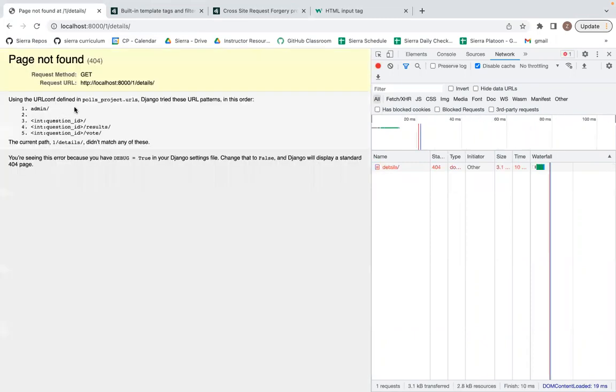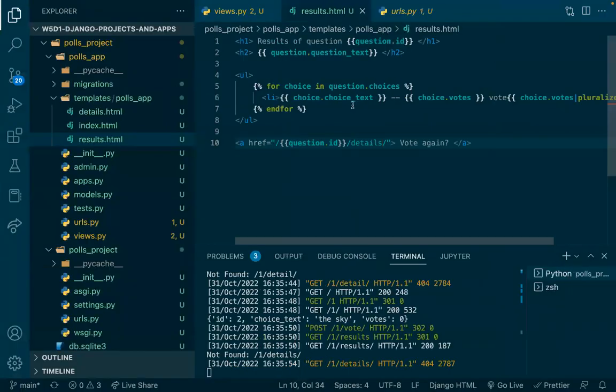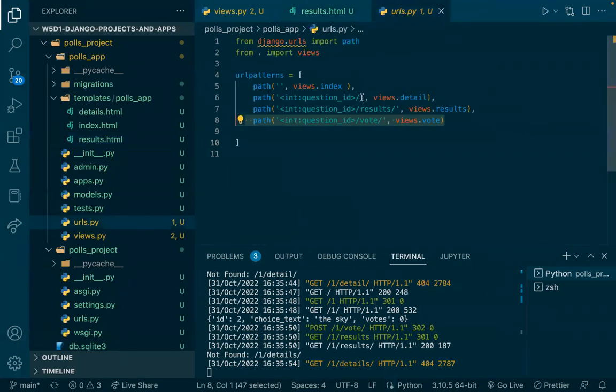If I vote again, what did I do? Oh, I actually don't need to put this here because I didn't have anything that has /detail. So the detail one is this one. Yeah, that's my mistake.